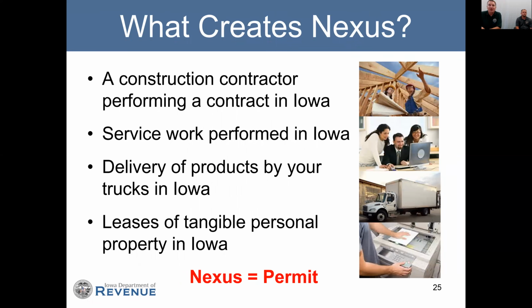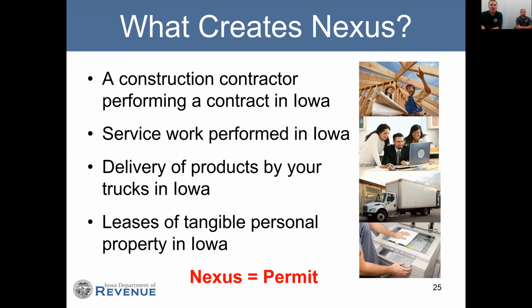Some other examples, just to get you thinking a little bit. By the way, we do have information on nexus on our website. If this is an issue for you, I would direct you to our website, which I'll give you and tell you what the website is again here towards the end of things today. But go ahead and get in there on the search, type in Nexus, and it'll give you some information on nexus.